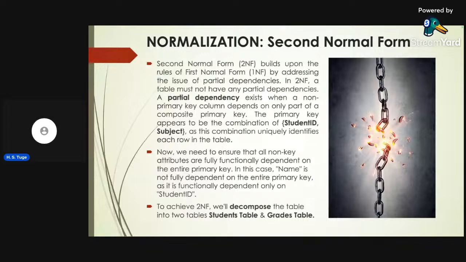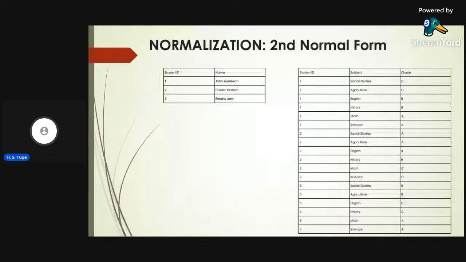How do you do that? We go like this. Does it make sense? Now, if you notice, student ID and name are now compacted into what? A separate table. They are now compacted and moved to a separate table. Now, instead of us writing the names and number, we just write the student ID. And then we know which student, if we say student number 1, which one are we referring to? When we say student number 3, which one are we referring to? Very good.